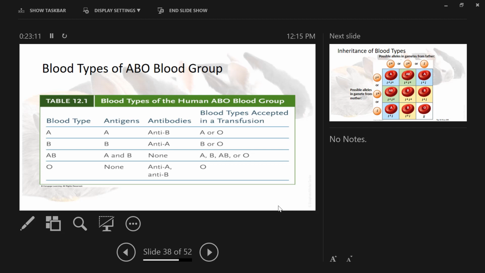So those are codominant. If you wanted to use the example previously of the flower, rather than having a pink flower, it would be having a red and white polka dotted flower. Okay, where you're expressing both phenotypes. You're not mixing them. You're not getting a new phenotype. You're just getting both phenotypes.